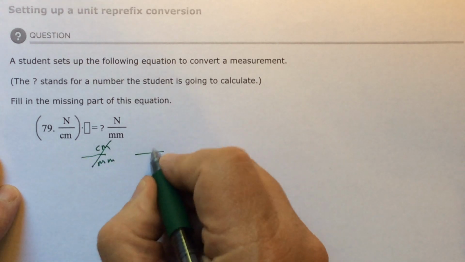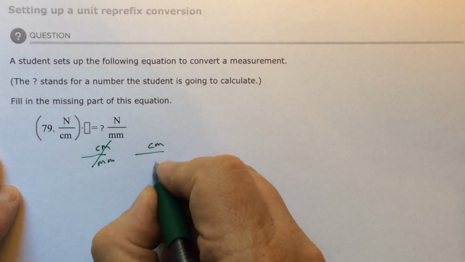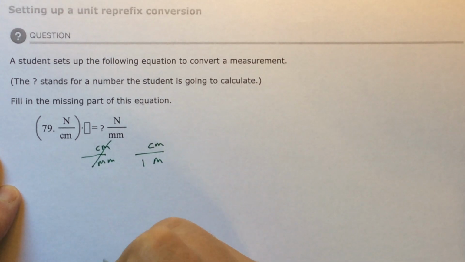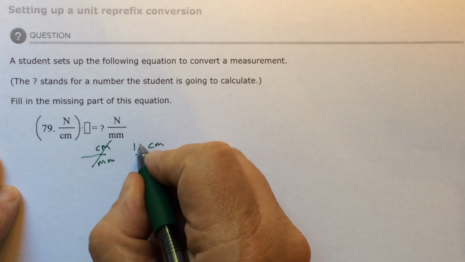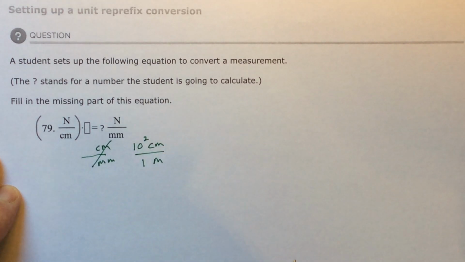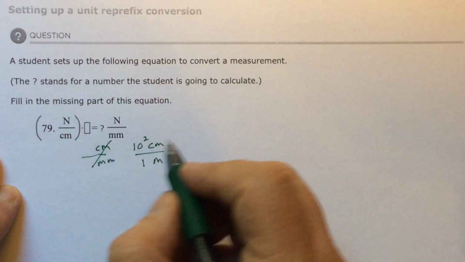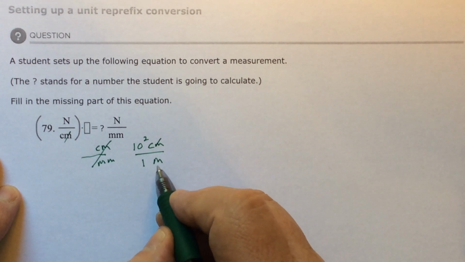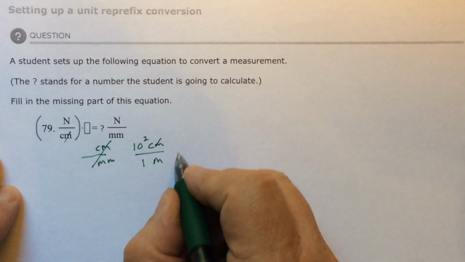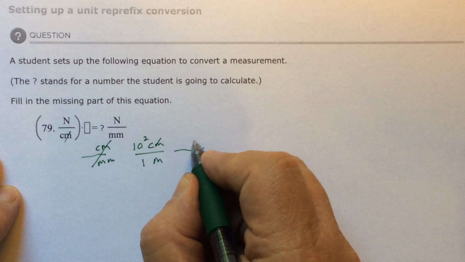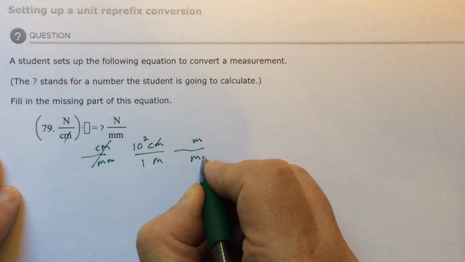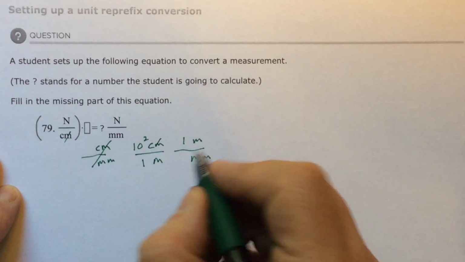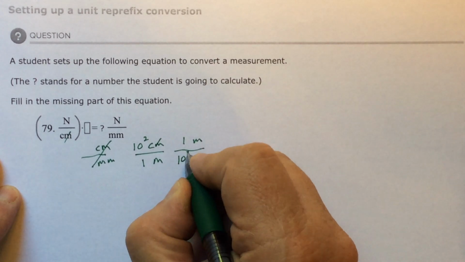So I've got centimeters on the bottom. I want centimeters on the top. But I want to go back to meters because I know that centi means 100, and 1 meter is bigger. So for 1 meter, there's 100. I'll put 10 to the 2. There's 100 centimeters. Well, now centimeters have canceled, and now I'm in meters on the bottom. I don't want meters on the bottom, I want millimeters. So let's get rid of meters. It's on the bottom here, so I'm going to put it up here, and I'm going to go to millimeters, and the meter is bigger, so I'm going to put a 1 on the bigger one, and there are 1,000 millimeters in a meter, so that's 10 to the 3.